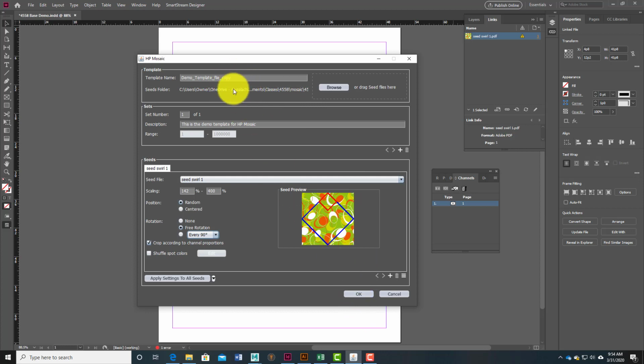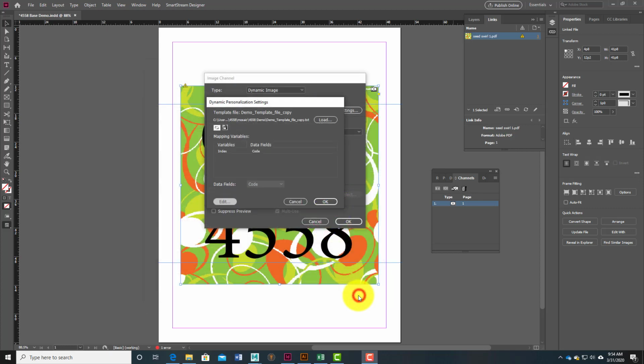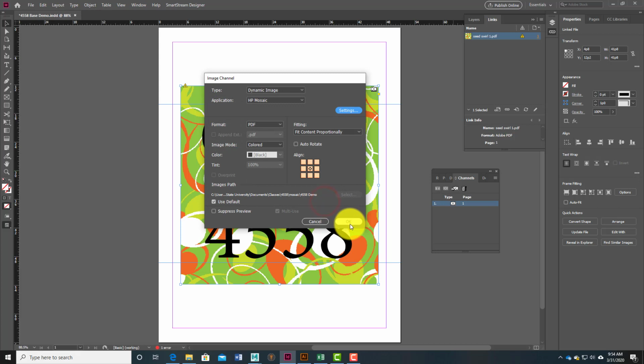So just know that if you can't click OK, you'll probably have a message up here that says you can't overwrite your file, and so you need to go back and save a copy of that file back into your working folder. So I'll click OK. That would be with this icon. So when you click save here, save it back into your working folder. So I'll click OK. I'll click OK again.